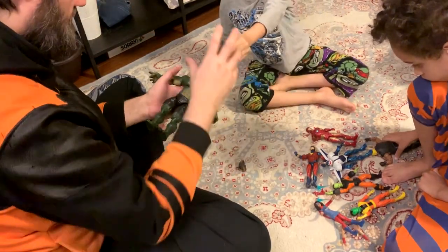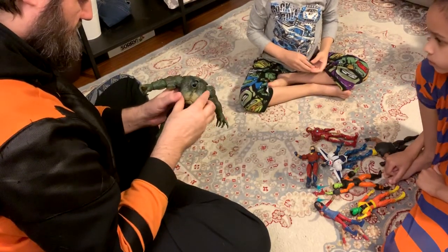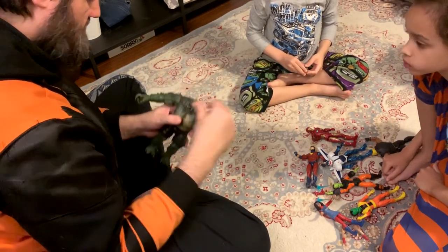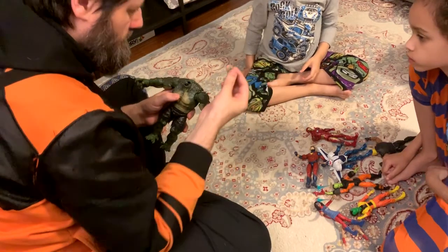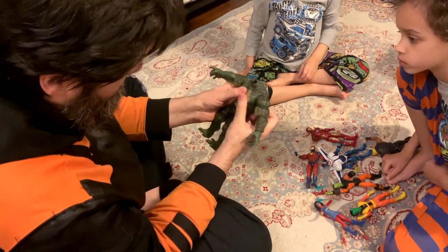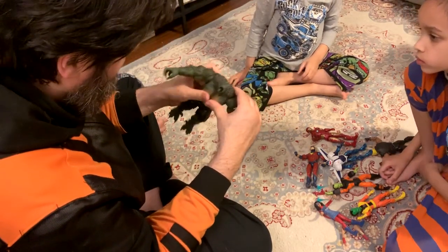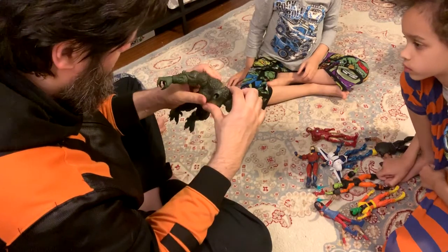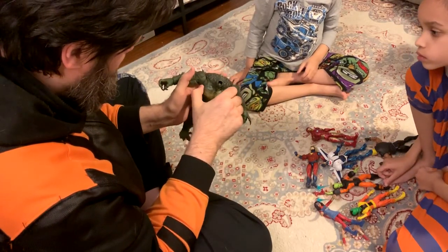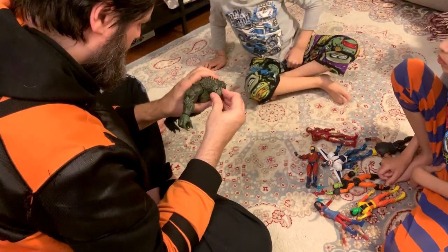Okay, let's close this guy up. Let's actually make sure everything's right first, and let me see the head. Okay, this can just go on afterwards. So this easily slides over top. You don't actually have to put the hands on first. You don't have to put anything on first. You could just literally put this over top. There's no need for it to have been separated like that. That's odd, but whatever. And then you put the head on.